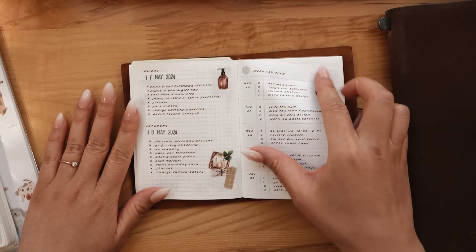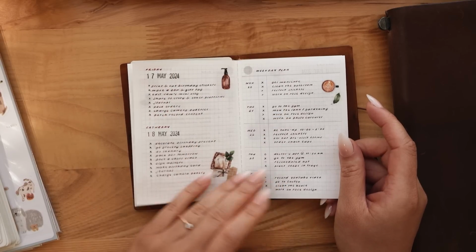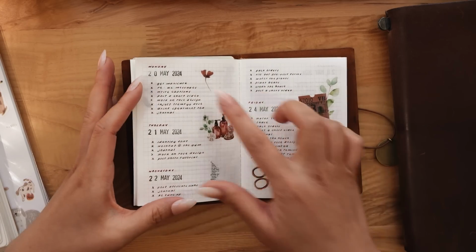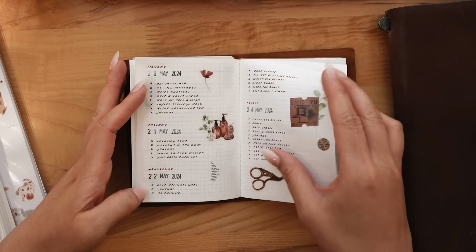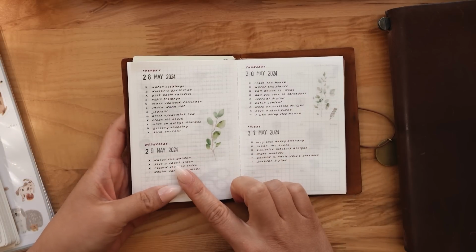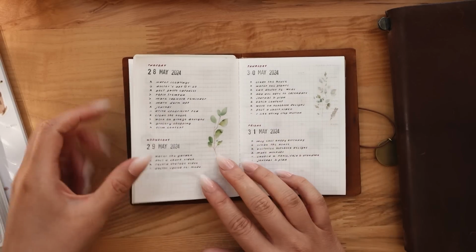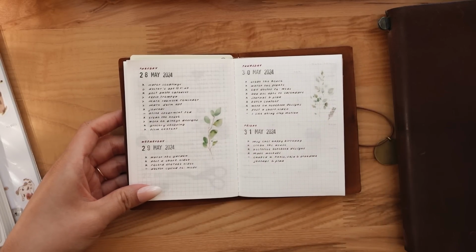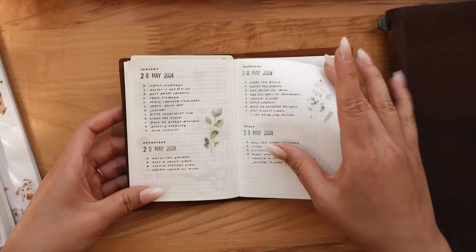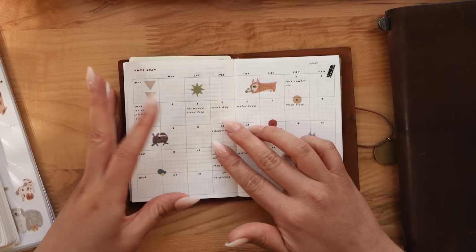So as you can see here, there's more daily logs, and then there's a weekday plan. I just needed to lay out my week from Monday through Friday on this week, and I don't normally do this. So I skipped the 23rd. As you can see, I didn't feel like I needed a daily list for that day. And then here I totally skipped from the 25th to the 27th because that was our Memorial Day long weekend, and I did not need a daily log for those days because I was out and about, very busy, just focusing on family fun. So that is the beauty of having a bullet journal. You can just do what you need to do.